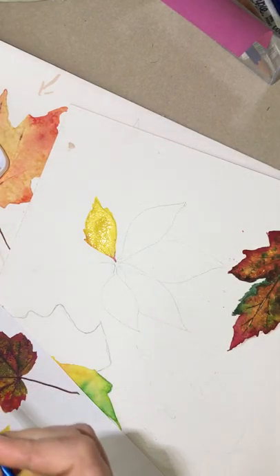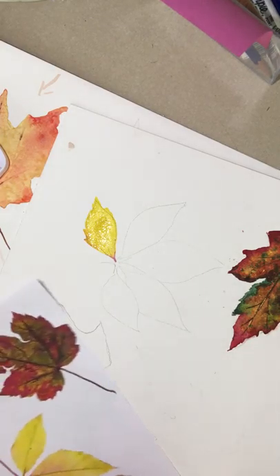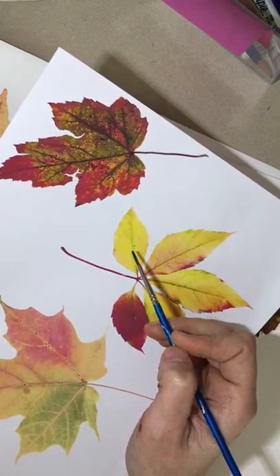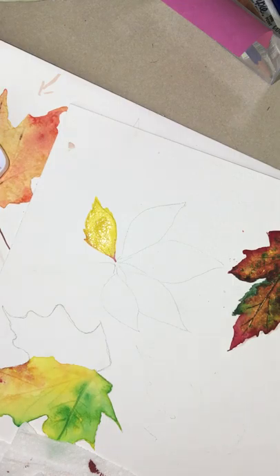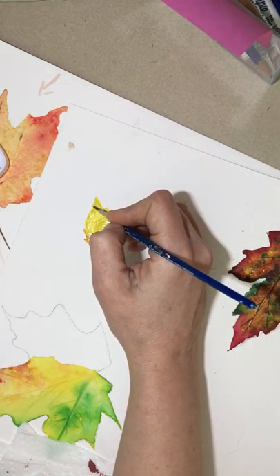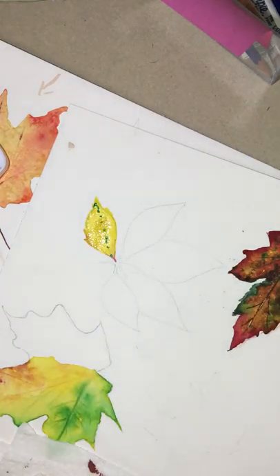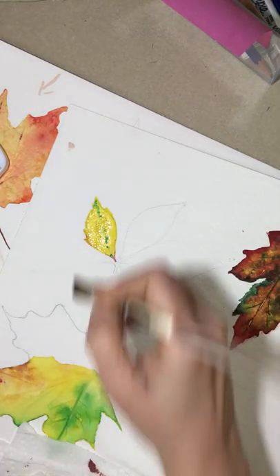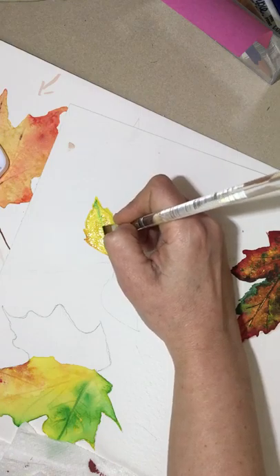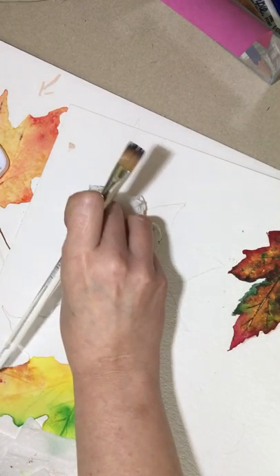Now I'm going to grab a little bit of that green. I'm looking at that green — it goes from the top here, it's so light, and then it kind of works down that center vein. That's too much green paint — I'm going to bleed it off on my paper towel. I'm just going to start at the top and put drop colors down. I'll grab my flat brush and pull — oh, that's too green. I got too much green in there so I can blot that color. I'm going to blot with my paper towel — look, I muted it, fabulous.